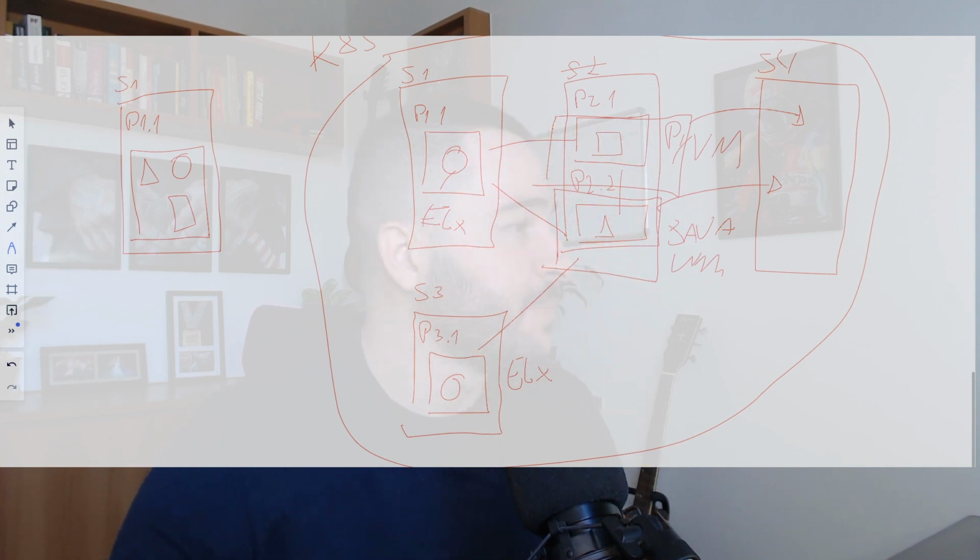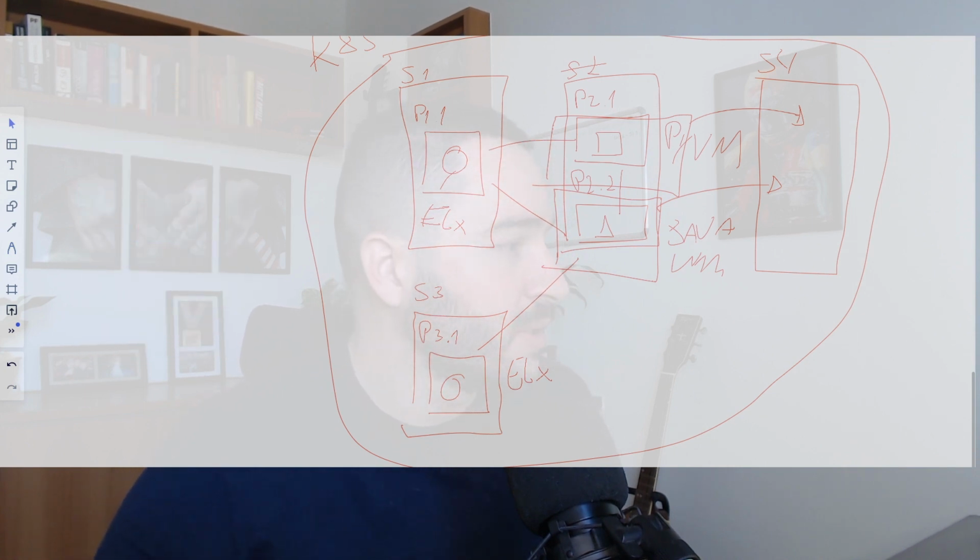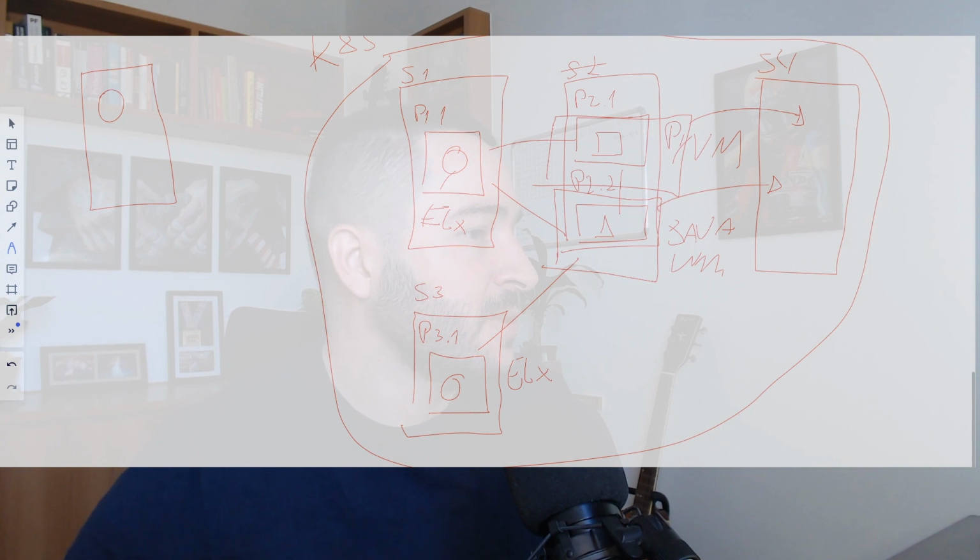So let's say that you want to deploy an application. Well, I want to deploy an application, and my solution is composed of a sales system, an inventory system, and a procurement system. So for the sales system, I need 5 instances running. For the inventory system, I need 2 instances running. And for procurement, just 1.